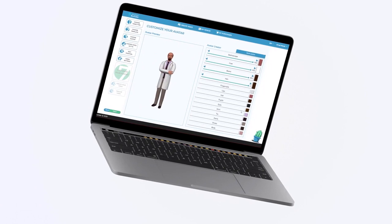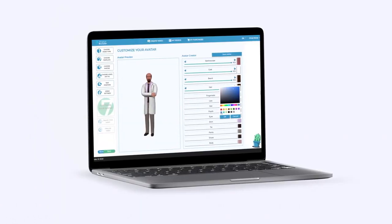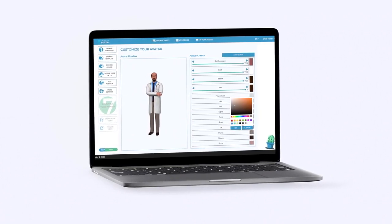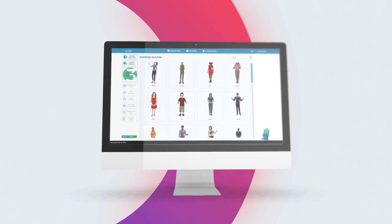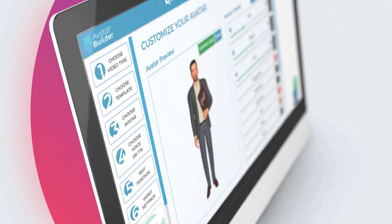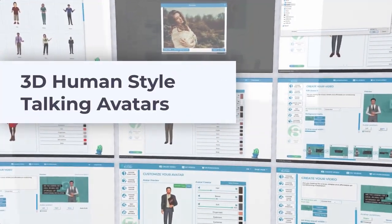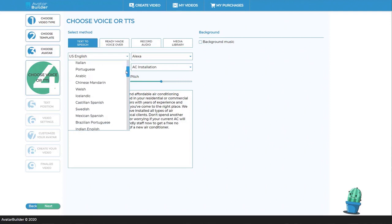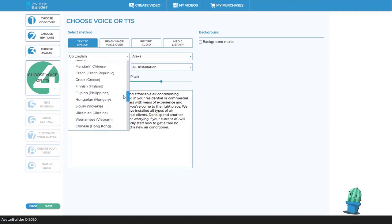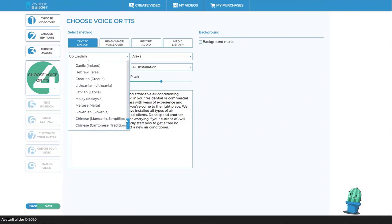Select from our wide variety of 3D avatars and customize everything from head to toe. Change the colors and look of the clothing, hair, skin, and accessories, and select from a wide variety of props like eyeglasses, shoes, watches, and a lot more — with unlimited design possibilities. Get the avatars to speak anything you want in any language you choose, with award-winning text-to-speech in hundreds of natural-sounding male and female voices in all popular languages and accents.